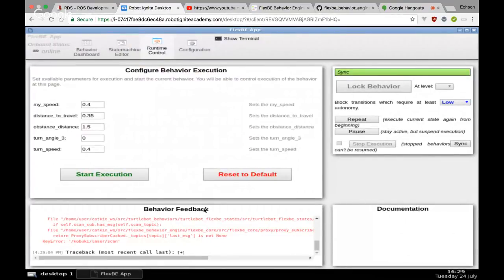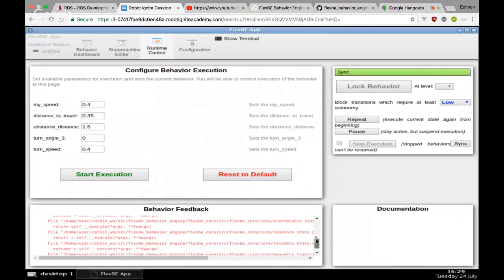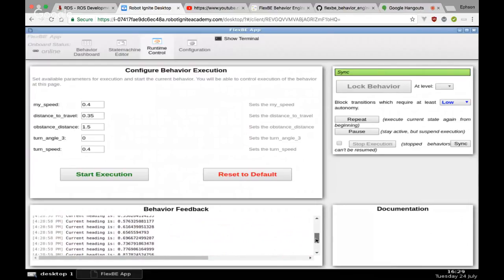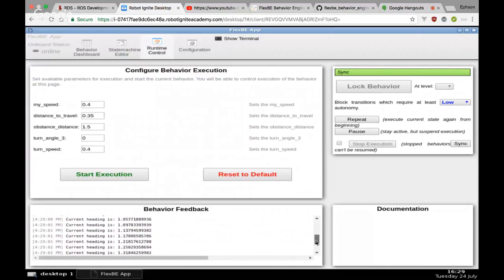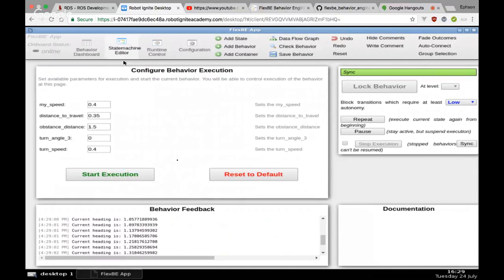Okay, something happened. I'm going to have to take a look at that. All right, so like the logic we defined, let me go up before we had that red arrow. You remember when the obstacle distance reached something like 1.5, that was when it transitioned into the failed state, like we have over here.